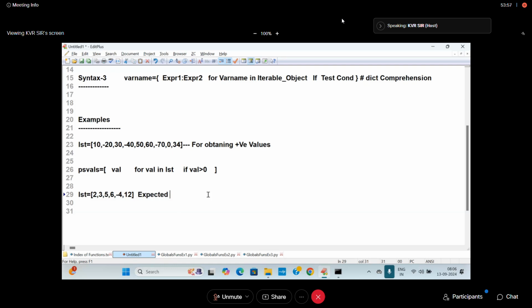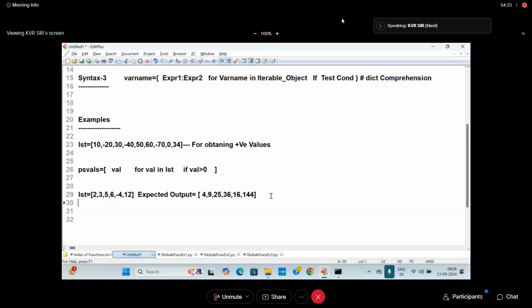Expected output is like this: 4, comma 9, comma what? 25, comma what? 36, comma what? 16, comma what? 144. Like that I want to get this data.